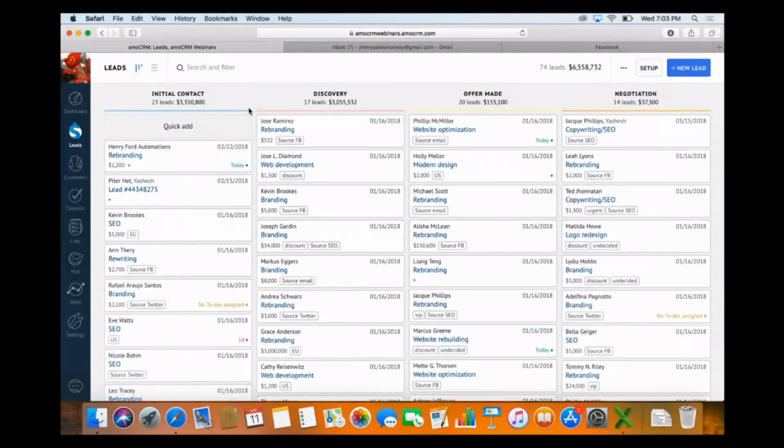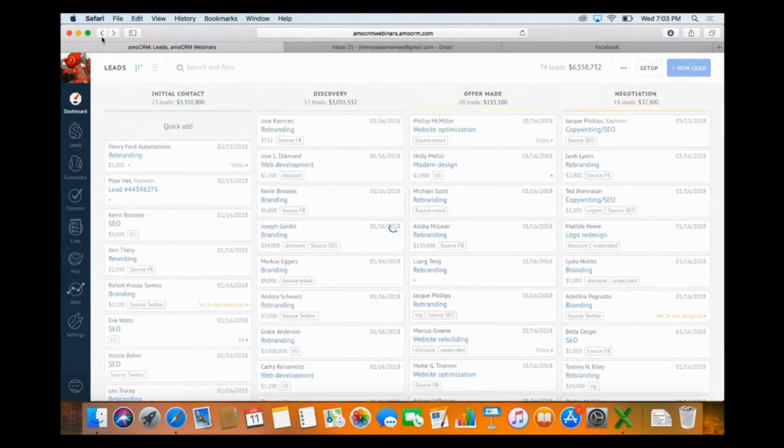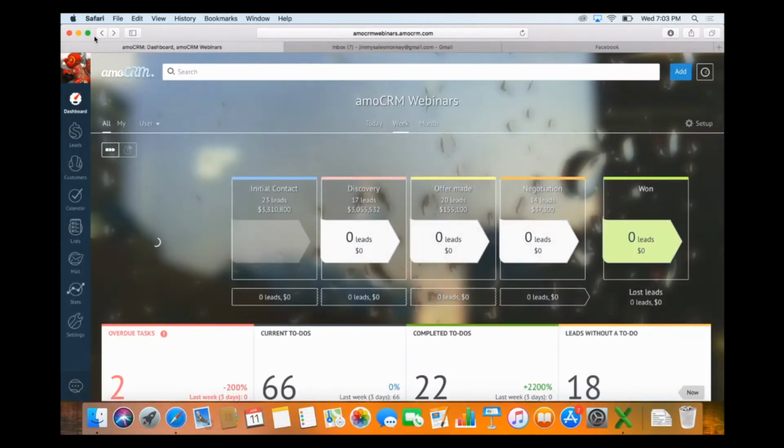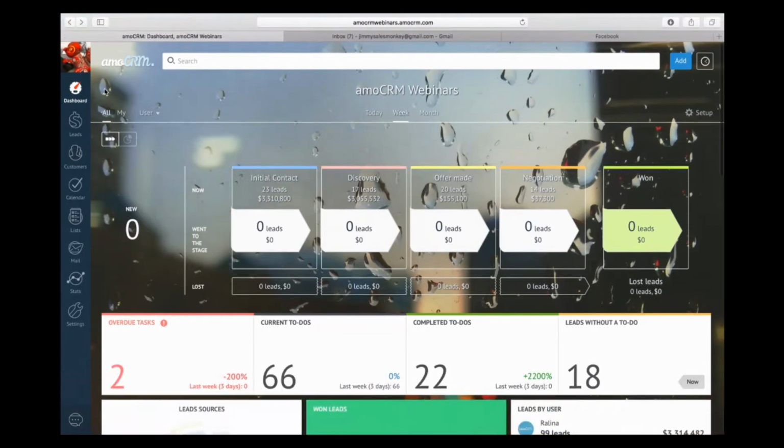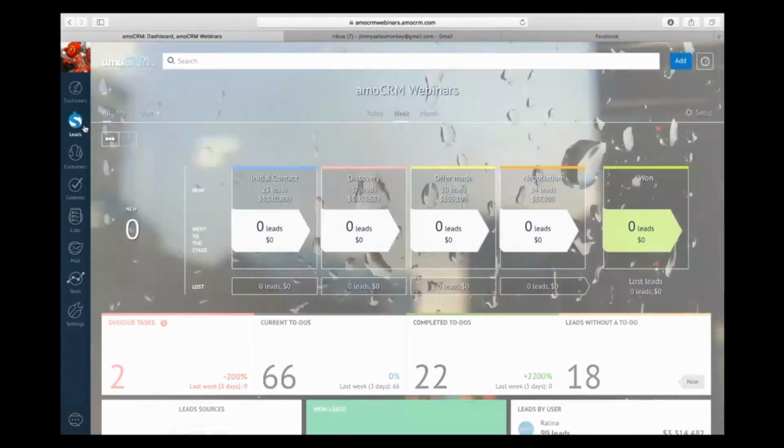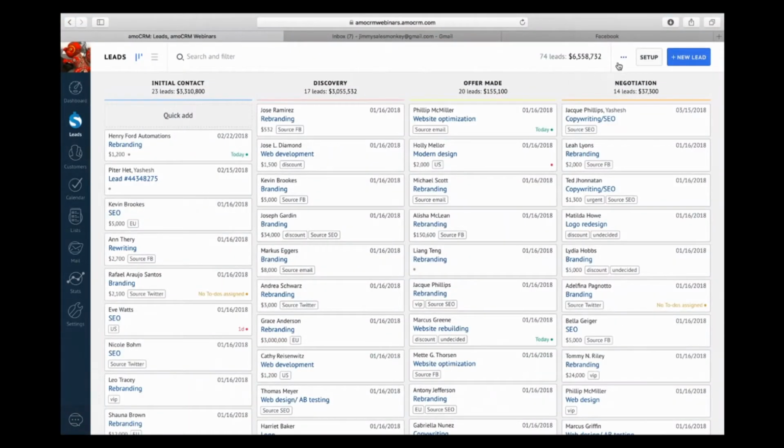So guys, I'm going to show you today how to import data correctly. You just need to go through the 3 dots. Let me increase the screen here so we can see properly what is happening. We go to the leads, we go to the 3 dots here and we press on import.